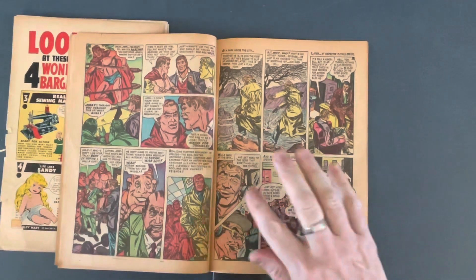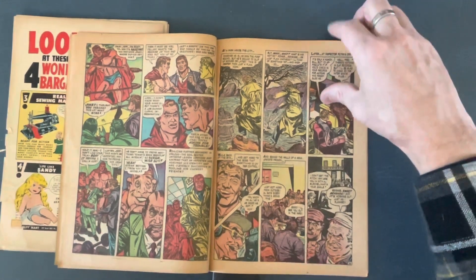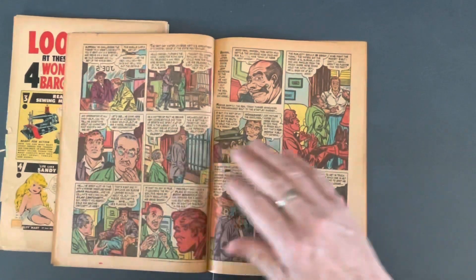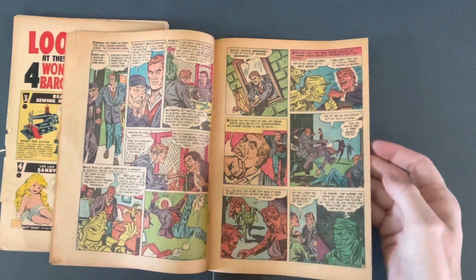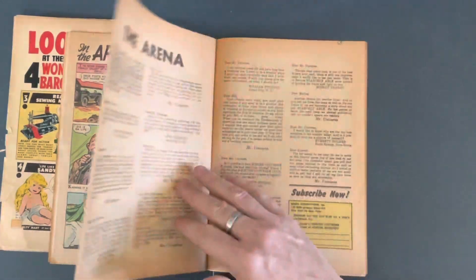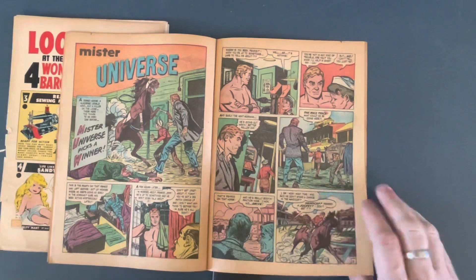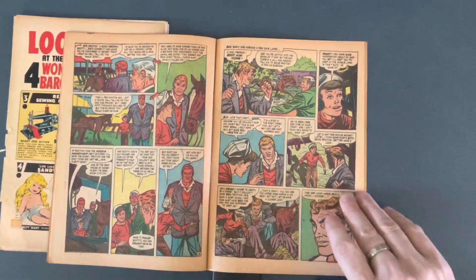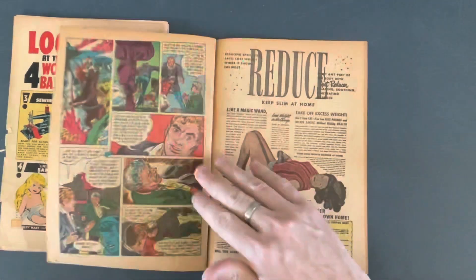This looks like Ross Andru's art — the faces and stuff. I love these eyebrows, just the nose, the mouth, the way all this stuff is done, the wrinkles. I'm a big fan of guys that know how to really do good wrinkles. Really wish this was reprinted. I have another book — it's another Golden Age book, not Mr. Universe. I'll have to look for it. It's along the lines of a buff dude, but in the back I'm pretty sure it shows perfect proportions for a man.